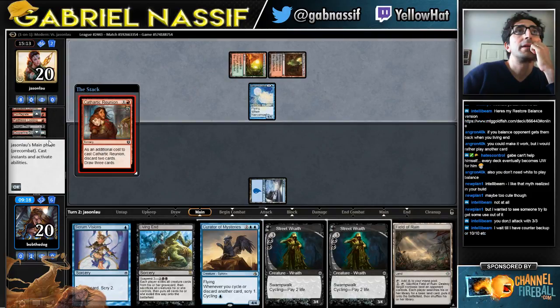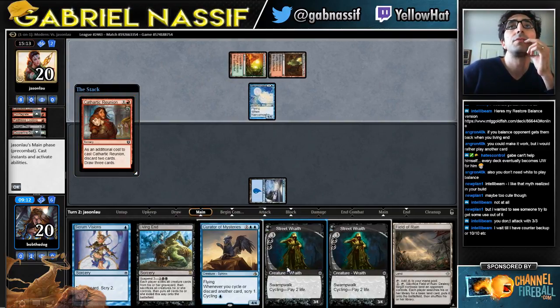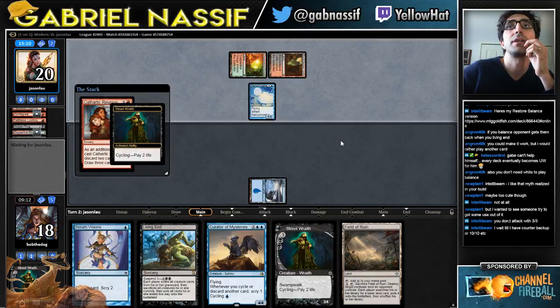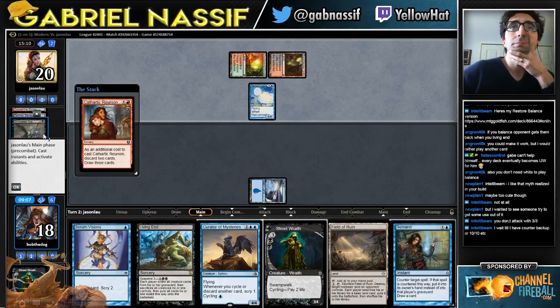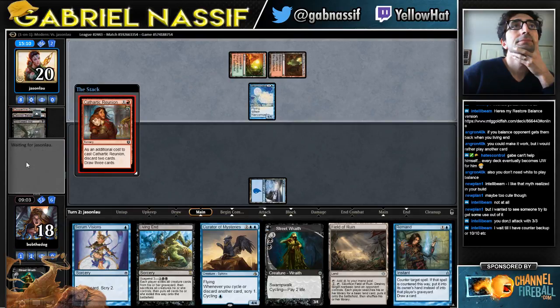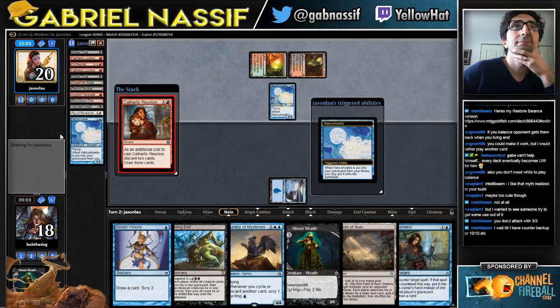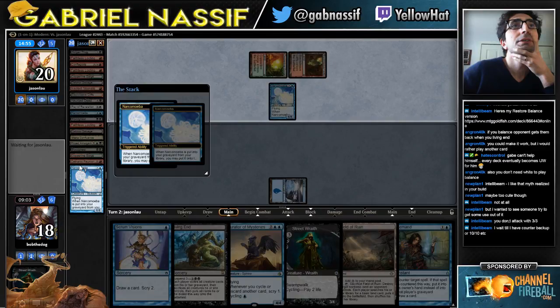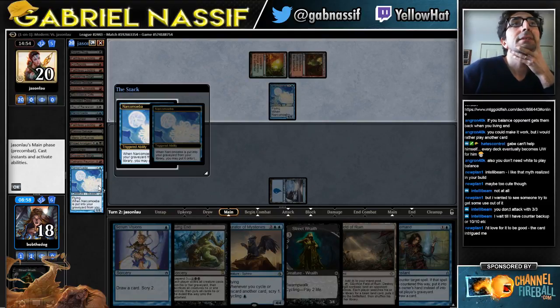Alright, he has the nuts here. I actually messed up. I was probably supposed to cycle one, see if I draw Surgical Extraction. I forgot I had that card in my deck. As long as he doesn't make an Amalgam right away, I'm in kind of okay shape here. He got one. He got one. Let's see.